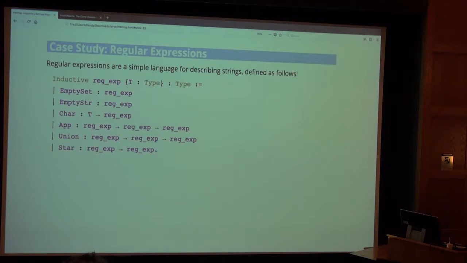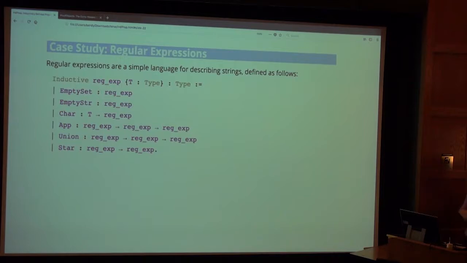And you can imagine as the week progresses, you're going to use the concepts for this simple language to generalize to actual programming languages, and properties of those programming languages and programs written in them. So this is sort of like the simplest example of a little programming language that you might want to reason about. And it has a lot of the features that these larger examples will also have.